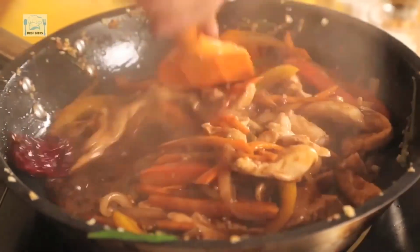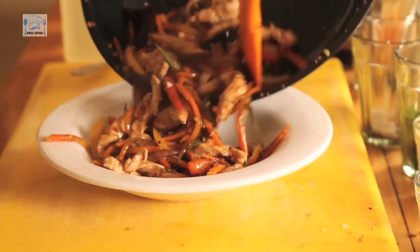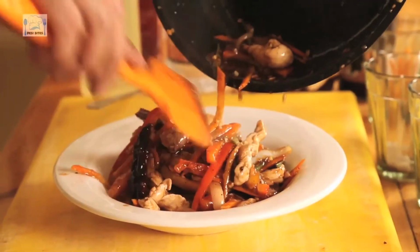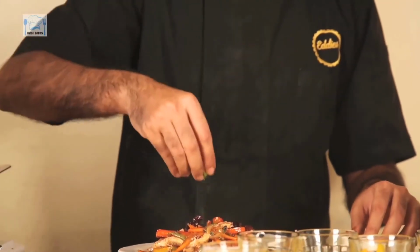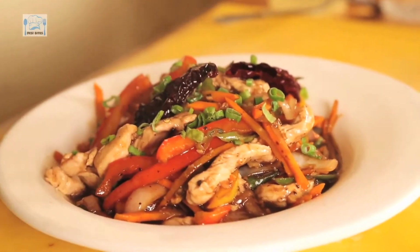See, that's how it becomes this thick. So this is done and now I'm going to pour this in my plate. Such a simple recipe. As usual, I'm going to garnish it with some spring onion. And your stir-fried chicken in oyster sauce is ready.